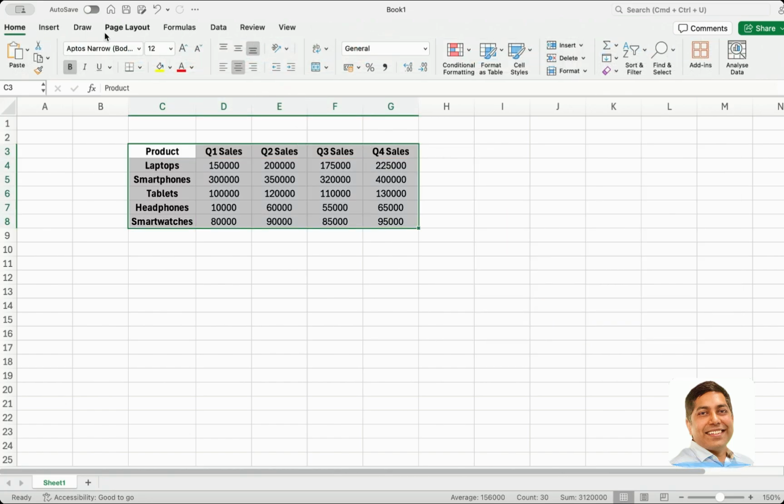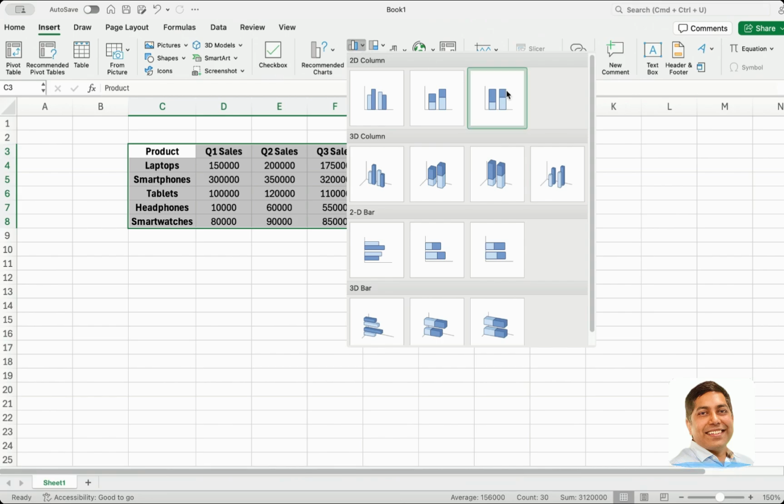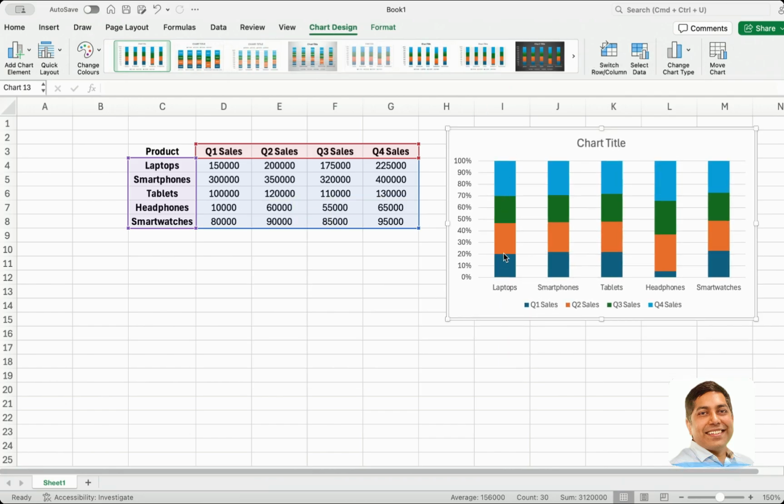Now let us look at the other format, which is not very highly used, but then you can see this 100% stacked column. So now what this 100% stacked column means is all of the different columns are stacked till 100%, and you can see by percentage how much is the difference. Now you see headphones has been a little less percentage in quarter one, right?